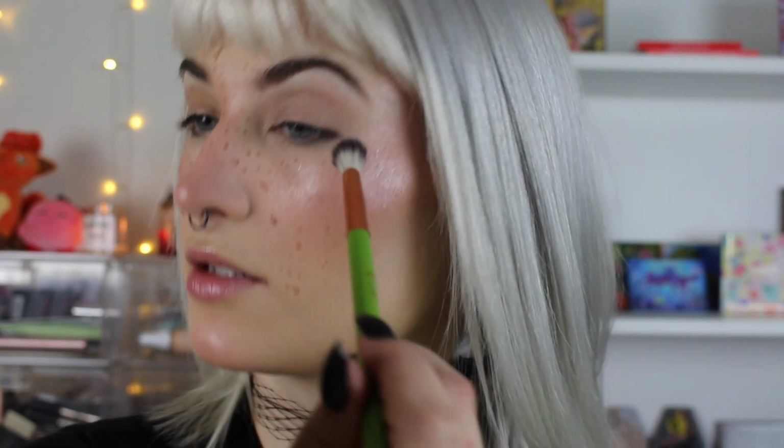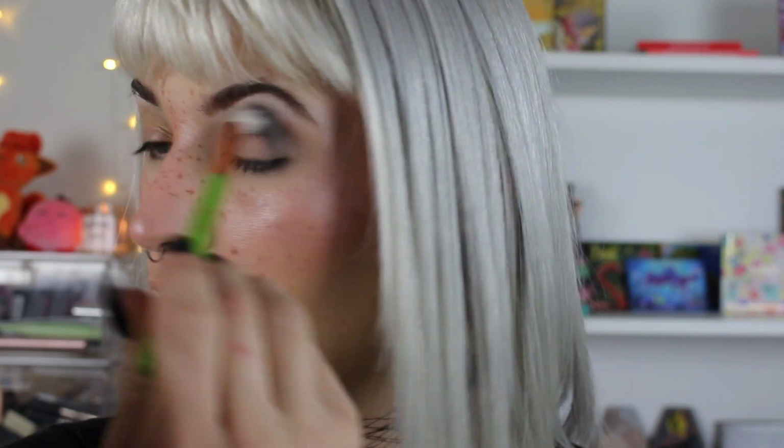All right, hello again. I'm going to start by swirling Tombstone all through the crease from the Creepy Cute palette. I'm just going to use this Olimar Cosmetics fluffy brush that has a cat hair on it. Story of my life. And this is just going to go all through my crease. I loved the look I created with my last multi-palette bingo with just the Divinity and the Creepy Cute. That was such a beautiful look. It was so bright and green and lovely. I loved that look.